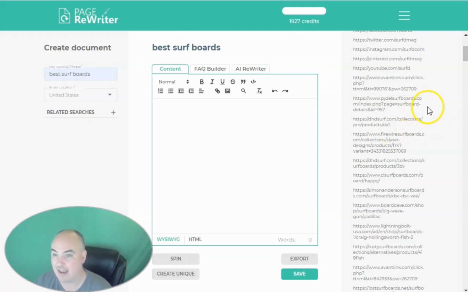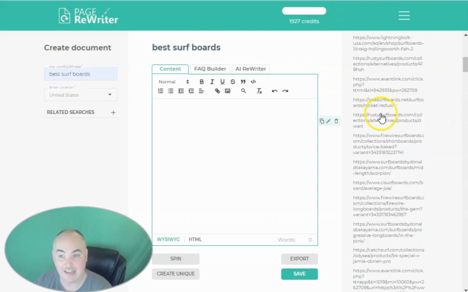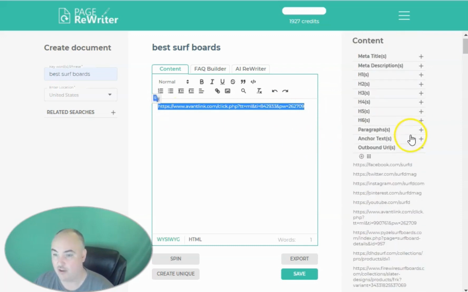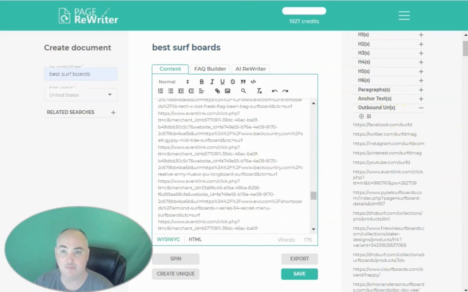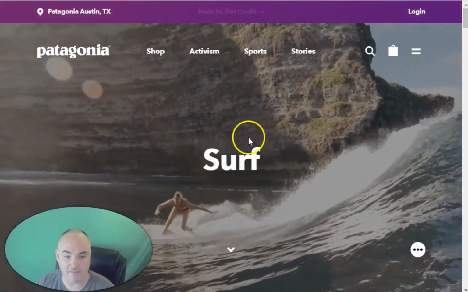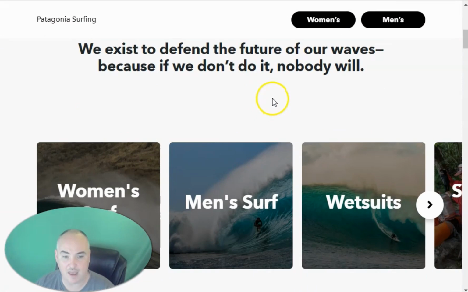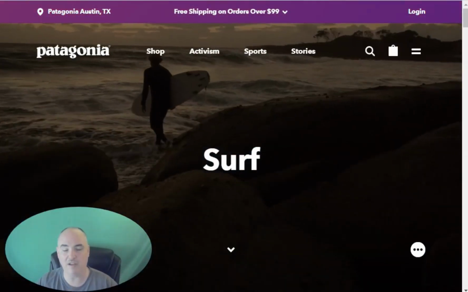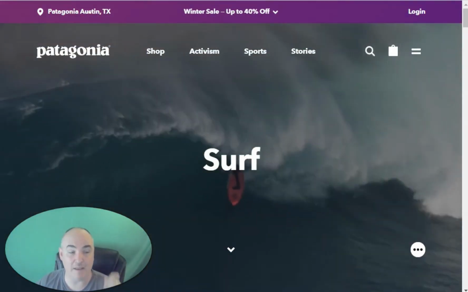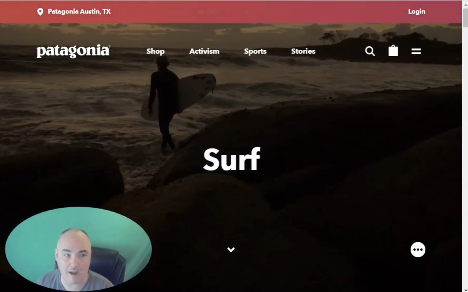So you can go ahead and just look at all of the links that are outgoing, and if you like a specific link, you can go ahead and click it. And you can use that. If you want, you can go ahead and click this box here to go ahead and investigate all the links that are outgoing on these pages. Here we have Patagonia, and we have the surfing at Patagonia. This is also an Avant link. So you can actually find very quickly the top affiliate platforms, the top affiliate programs.